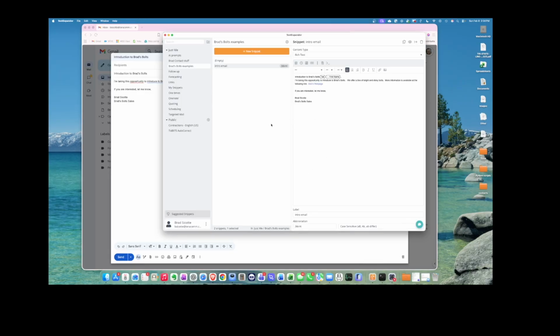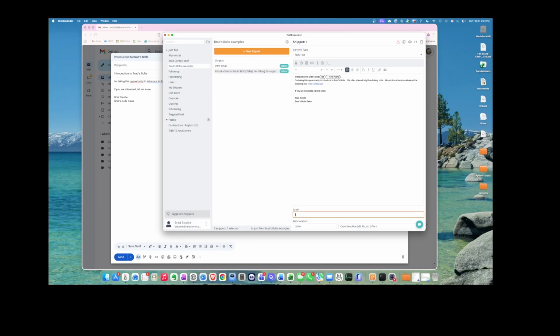One of the most important things that you're going to want to use is a feature called duplicating a snippet. I'm going to show you how to do that right now. All right, so go ahead and click on Intro Email, right-click, choose Duplicate. All right, we have the exact same snippet. Let's go ahead and change this to Targeted.